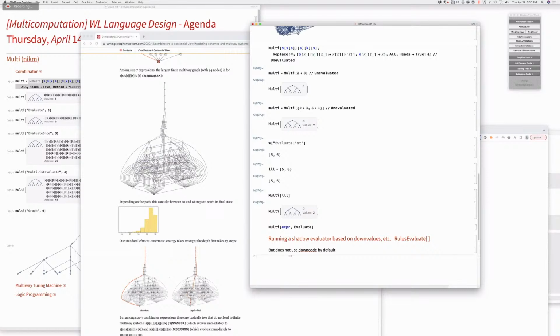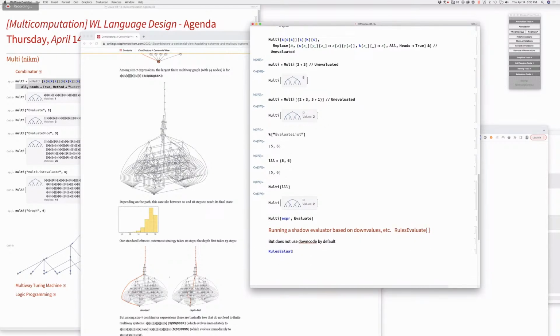Okay, but wait, why is it multi-evaluate? Well, as opposed to rules evaluate, if I'm understanding correctly, let's say it's f of 2 + 2, rules evaluate f of 2 + 2, where rules evaluate doesn't evaluate its argument, but if there's a definition for f, it will run it, but it doesn't run the down code of plus.